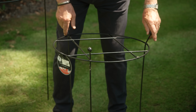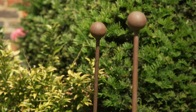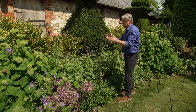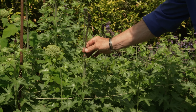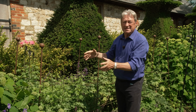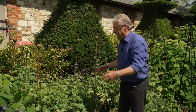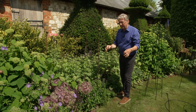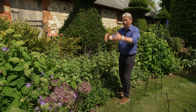You don't necessarily have to get elaborate shop-bought supports, you can make your own. Here I've supported these delphiniums with just steel rods with a bobble on the top, and between them all I've run string so that when the delphiniums grow up through that string, the crisscross pattern will help support them. Sometimes if you tie delphiniums individually to a cane, where they're tied, if a strong wind comes, it can just snap them off. I prefer to allow them a little more movement, but they're still held in place by these strings, and I'll make them higher up as the stems elongate. It's just a case of right support for the right plant, crucially at the right time, before it's grown too tall.